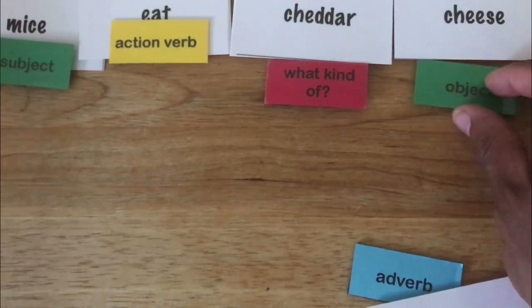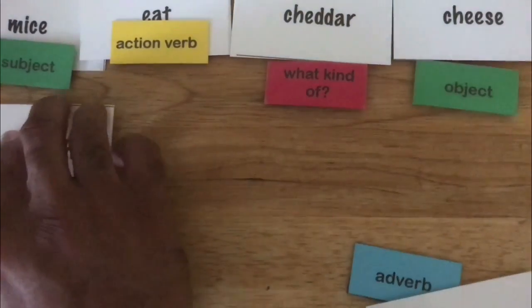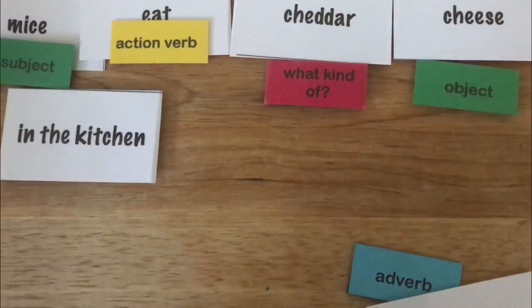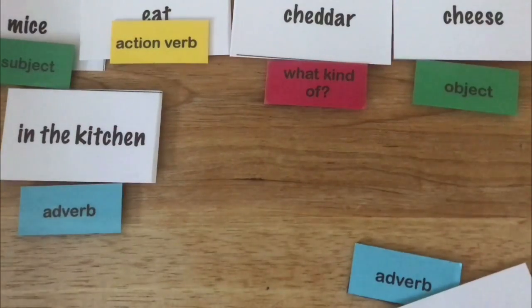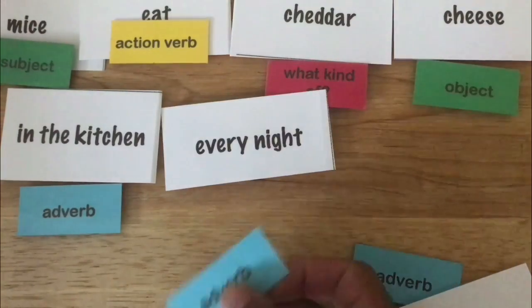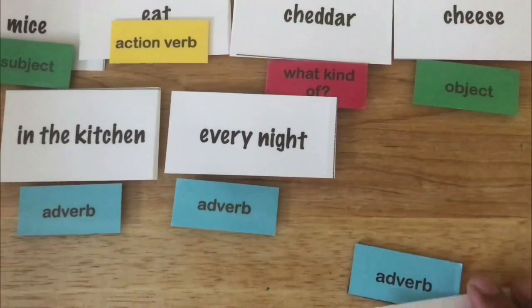So far I'm okay. Now the question is, let's go back. Mice eat cheddar cheese. Where do mice eat the cheddar cheese? The mice eat the cheddar cheese in the kitchen. Adverb, where? When do mice eat cheddar cheese? Every night. That's another adverb. Why do mice eat cheddar cheese?